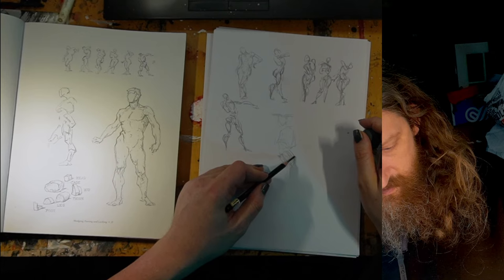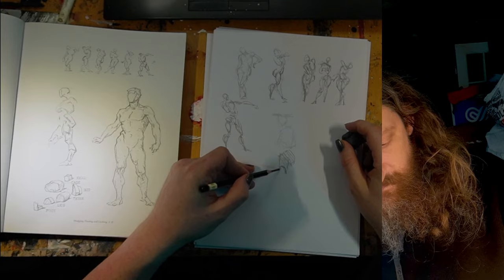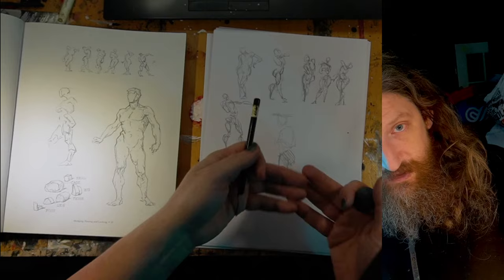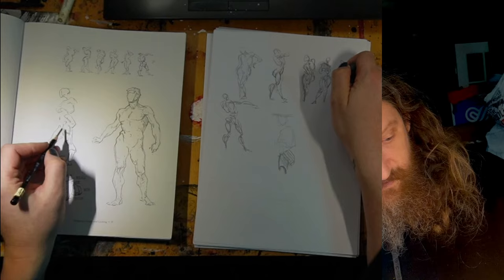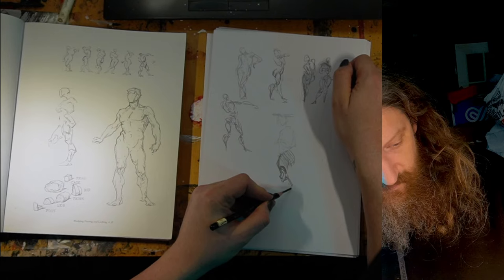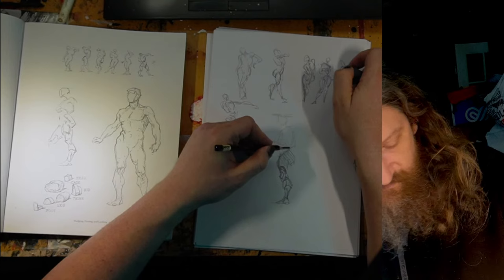And here we're seeing how the muscles... this isn't an accurate description of how the muscles actually are under the skin. It is about the impression the muscles give on the surface of the skin in that position. So in that position, the thigh muscle will create a shadow here, and the knee will stick out. And then again, this muscle wraps around, and we missed a little bit on the height here, but that's okay. Then we just adjust.